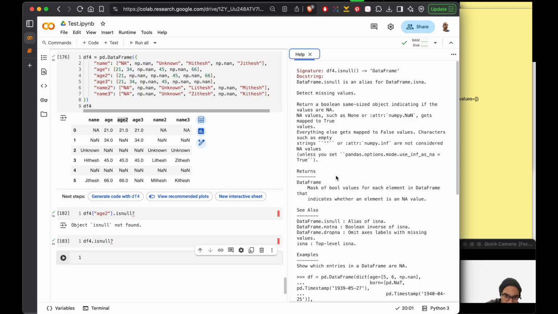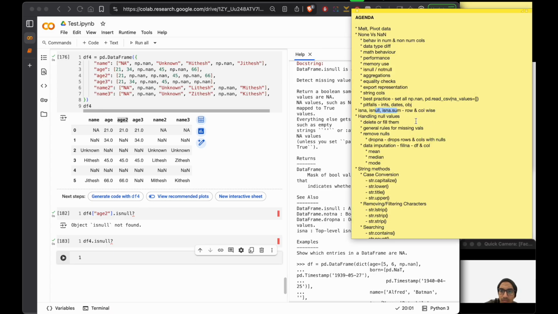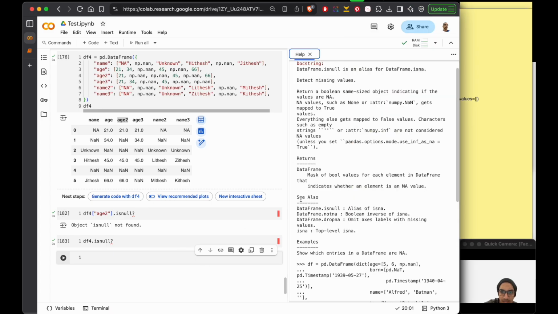Okay, so the signature is basically that. What am I trying to do here? Yeah, so if you want to find the missing values at row level and at column level. As you can see, right now we are seeing at column level, but if I want to find missing values in a particular row, we can provide an axis, if I'm not wrong.